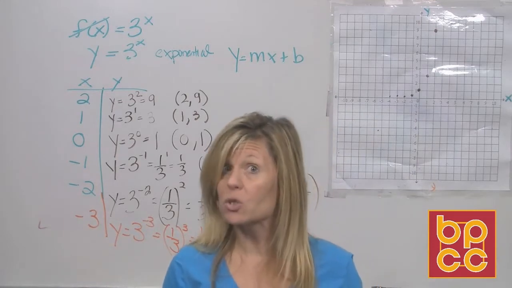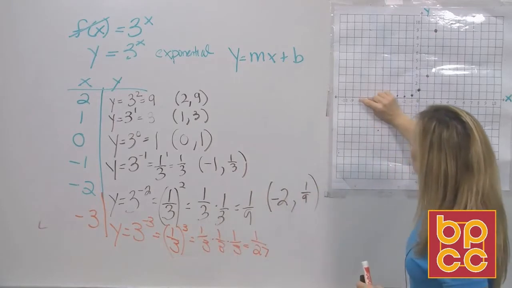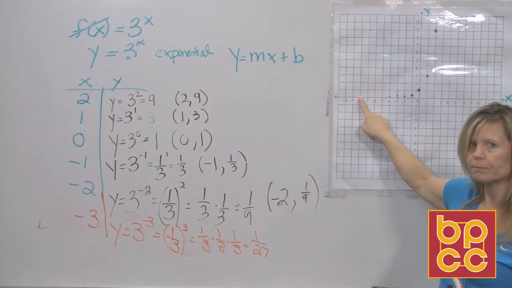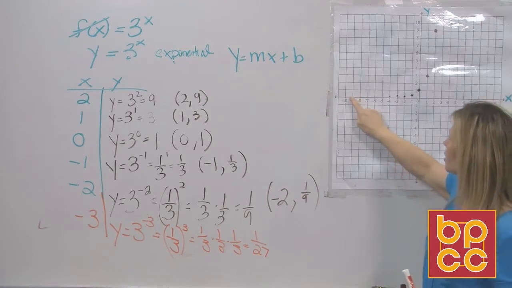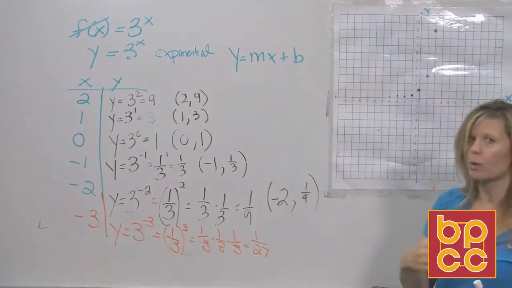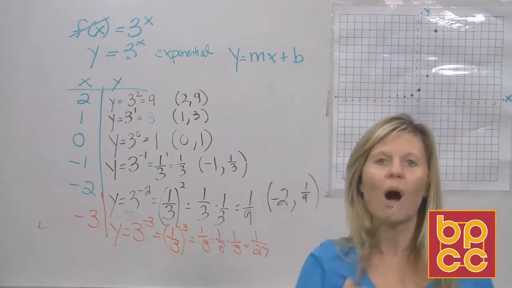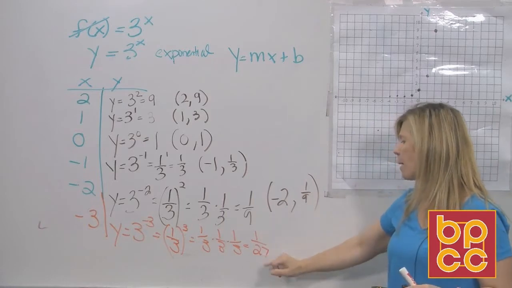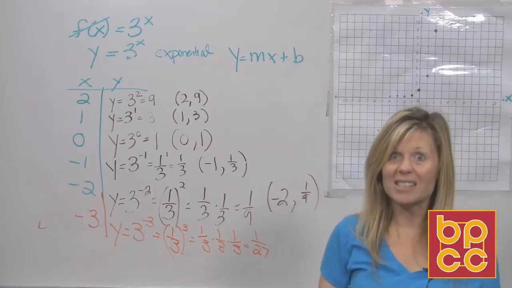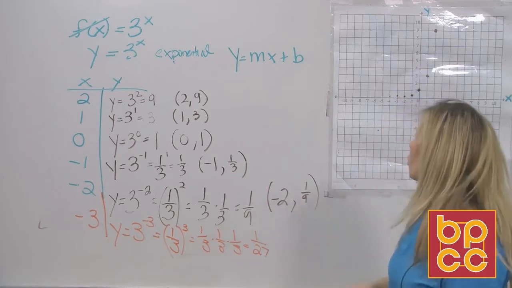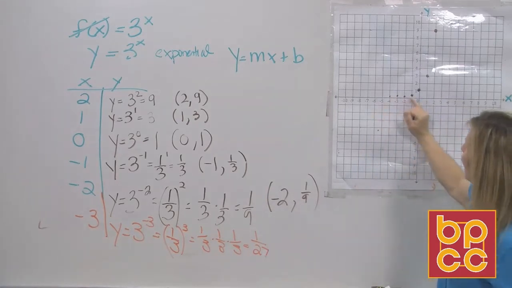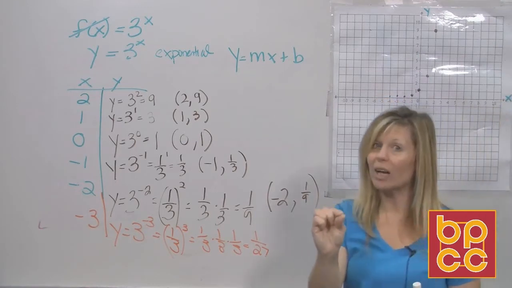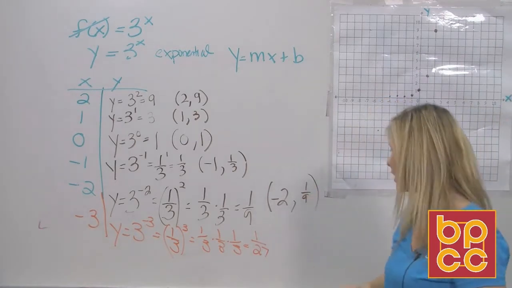Well, let's think about this, sweethearts. If you physically touch the x-axis, what is your point's y value? Very good. If you are sitting on the x-axis, which we know is called an x-intercept, your y value is 0. If you take a positive number and divide it by a positive number, are you ever going to get 0? No. So what I want you to understand is what's going on the left side is these points are getting lower and lower. They're getting really, really close to the x-axis, but they're not going to touch it.